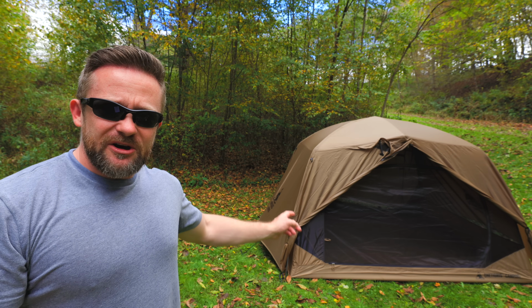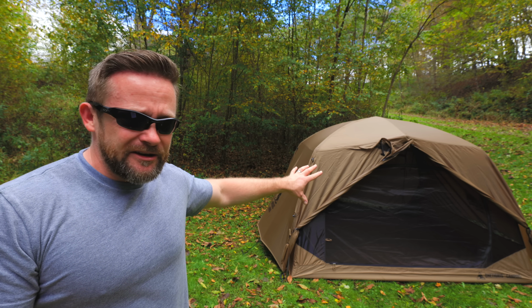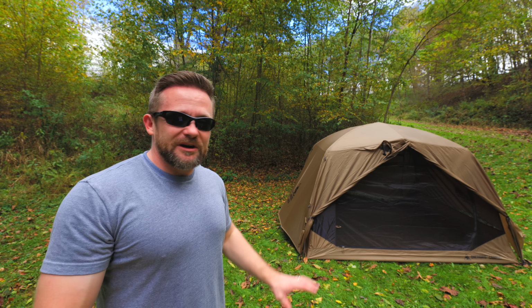As far as appearances go, I give this tent an A+. I like this color combination a lot. We have the coyote brown outside, black inner. It looks sharp. With that being said though, I would love to see an urban gray version of this tent. Right now, for whatever reason, I'm really digging that urban gray color. But as is, this is great. The fact that the company included a ground sheet with this tent at this price, that's nice as well.